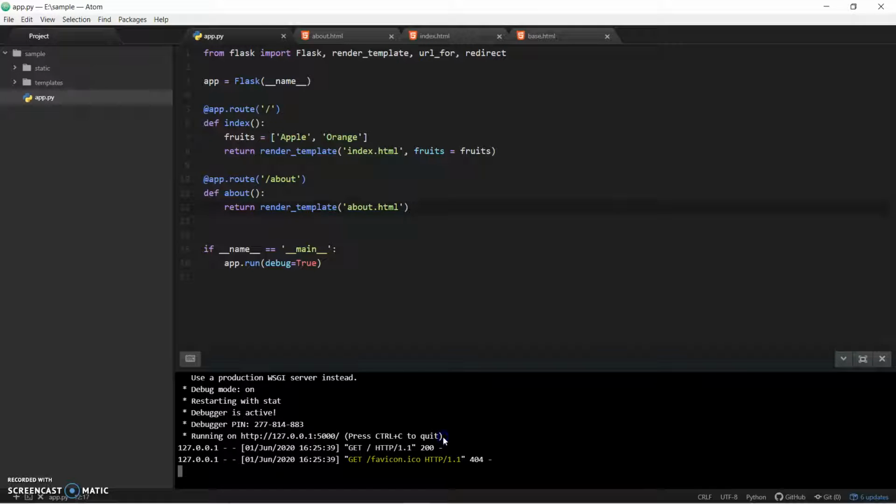Before that, go to the terminal and come out of it, close the server. Now what we are going to do here is pip install flask-bootstrap. After you run the command, it's going to install all the dependencies required for it.